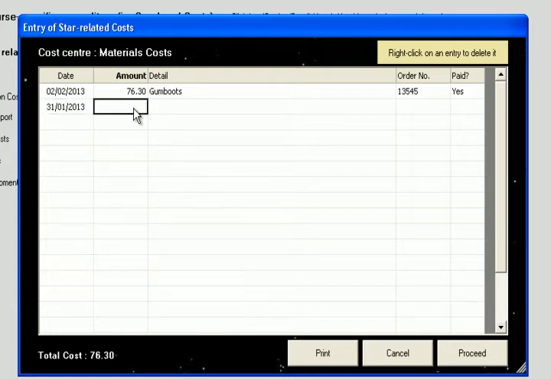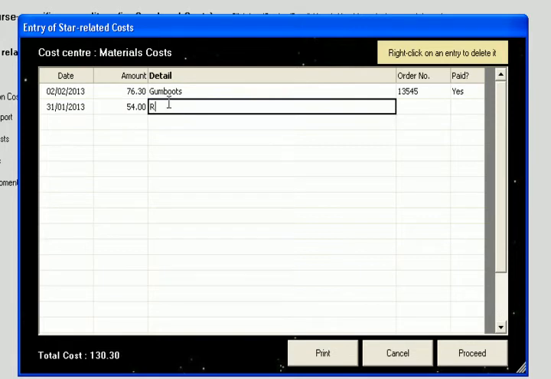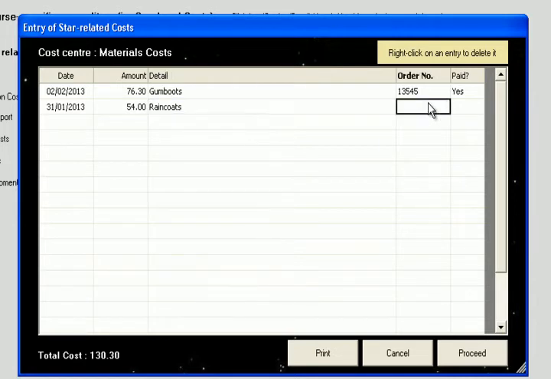We spent another $54 on raincoats. And that was the same order number, so we'll just copy that and paste it in there. And yes, it's also been paid for. You can print the screen from this point, or you can proceed.